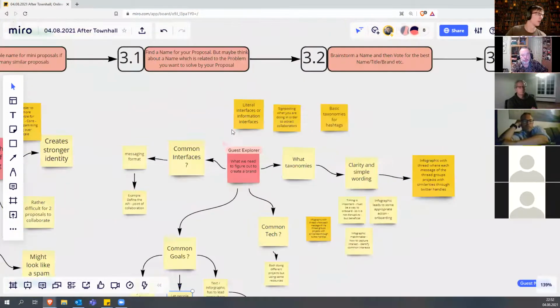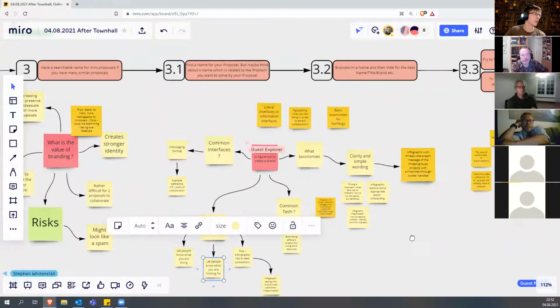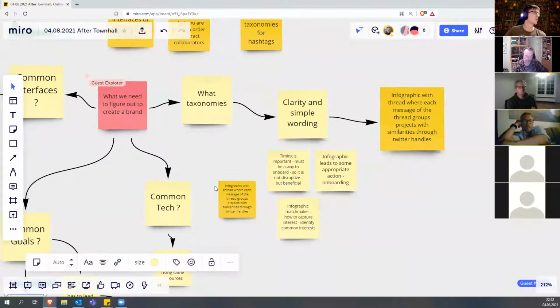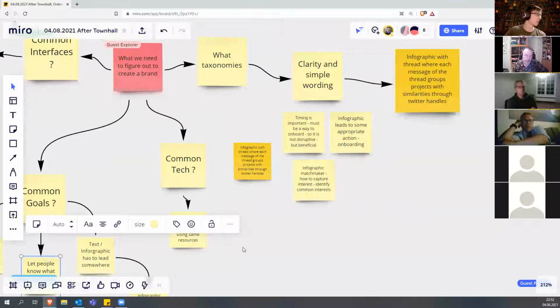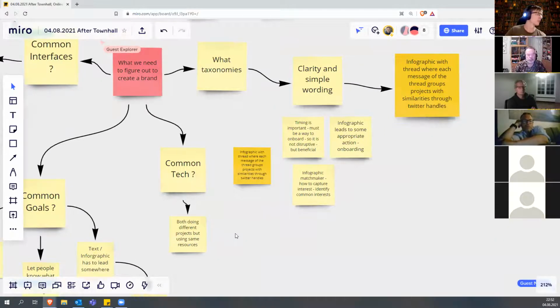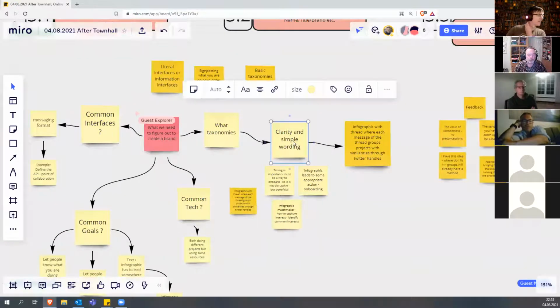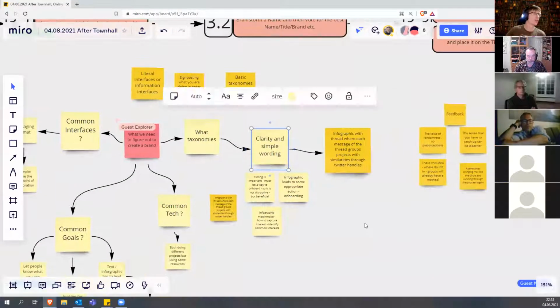So quite related to the solution itself. And common tech will be both different projects, but using the same resources. Taxonomies: clarity and simple wording. So it has to be simple.